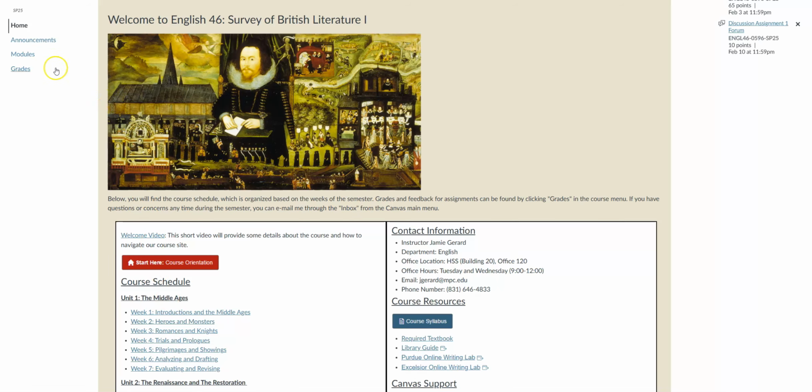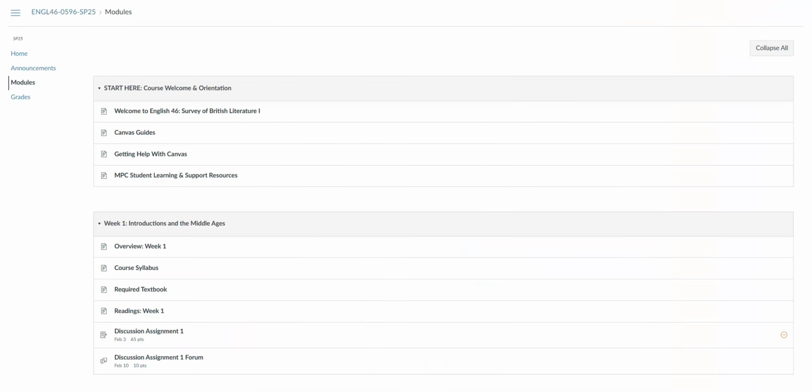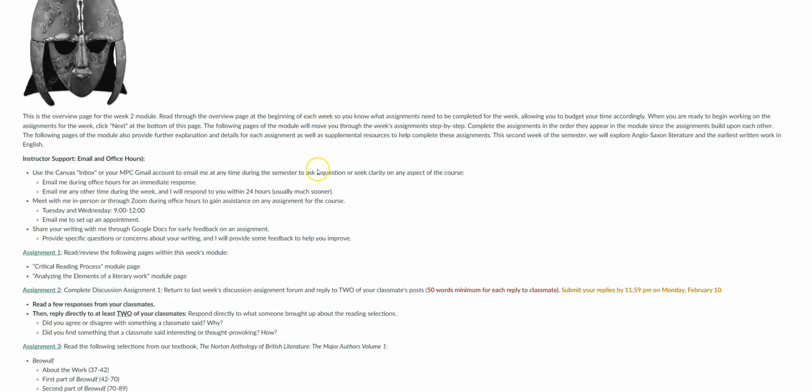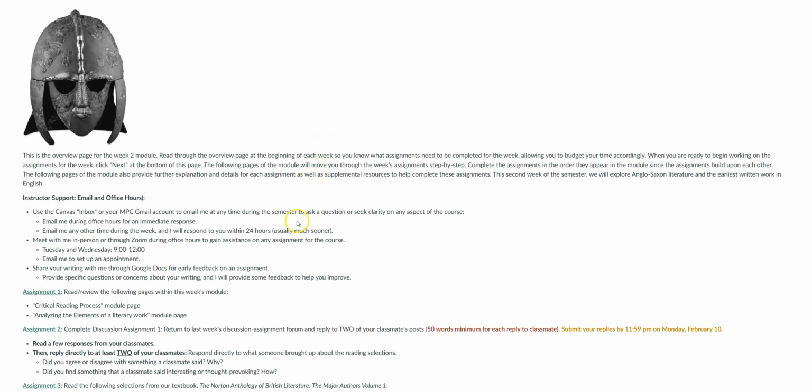You can also use the modules page here in the course menu to find the necessary pages that you're looking for. The modules page looks something like this. And again, it just has all of the modules available so far, through week 2, and then the various pages for the week 2 module. So either way, if you click onto this link here, overview for week 2, or that link from the home page, it will take you to the overview page for week 2.